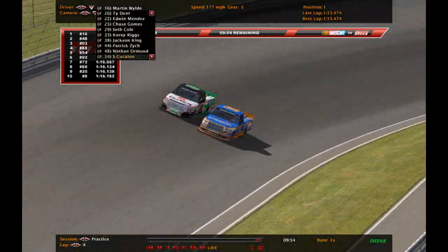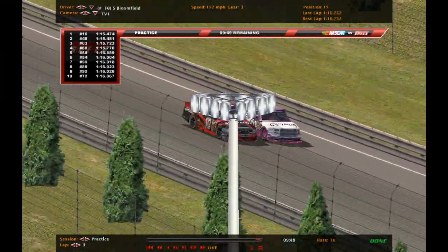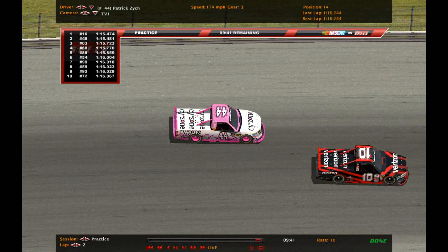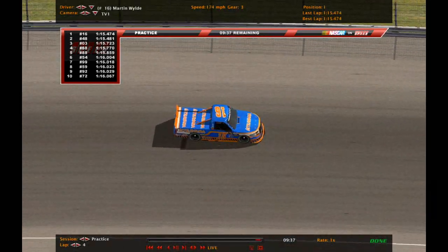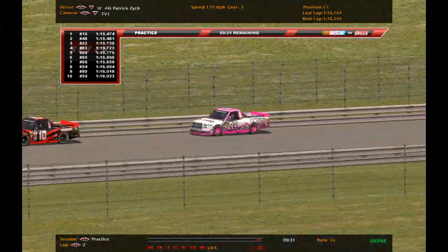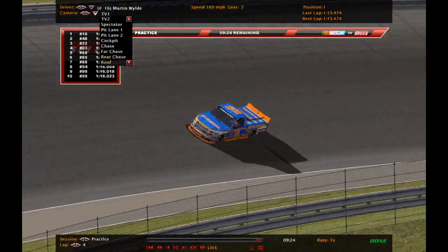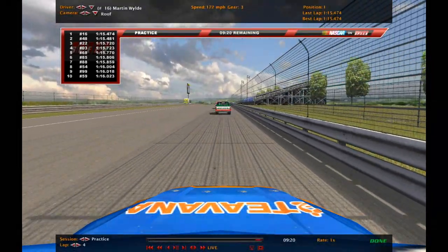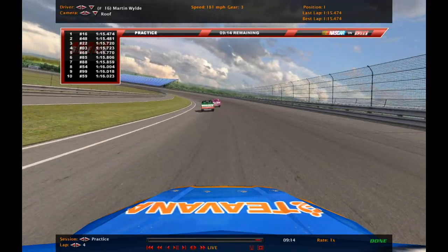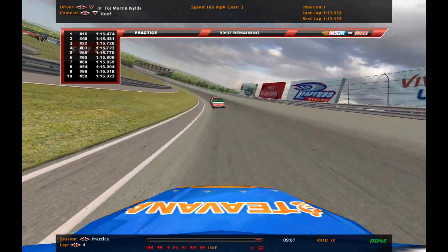Right behind Wild is the 48 of Nathan Ormond, who drives right next to him. These guys are binging off of this pack. You can see pretty even side by side by yourself. Once you get to the corner, the lower line gives you the preferred angle. But drag — draft — is very important here.